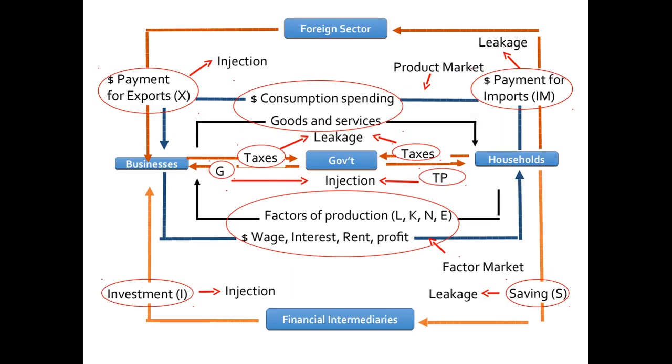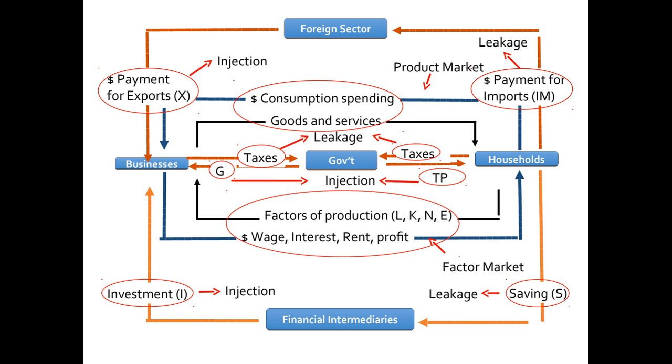So now I added the government sector, and I added other information as well. Let's do it one by one. First I added the government sector, and you can see that the government is imposing taxes on both the household sector, in the form of, let's say, income tax, and the business sector as well. That is, let's say, indirect business taxes that eventually consumers pay, or property tax, or payroll taxes, different types of taxes. But we are not interested in those taxes.